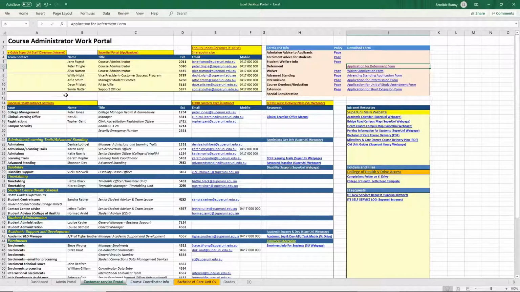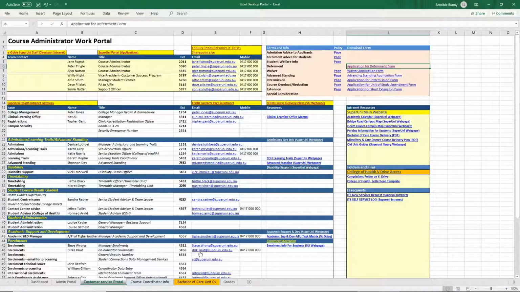So again, it's organized in a logical fashion around the activities in the role to make the resources you need, the documents, the contact information, organized in a systematic way so that you can quickly find whatever you need to get to your day-to-day work as quickly as possible, as efficiently as possible.